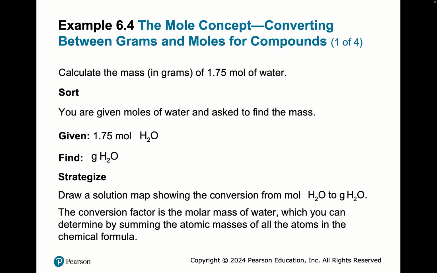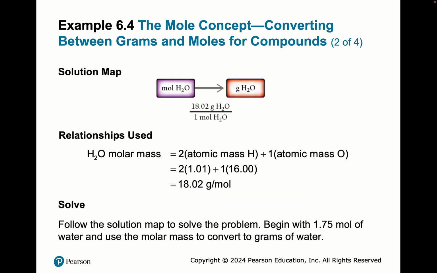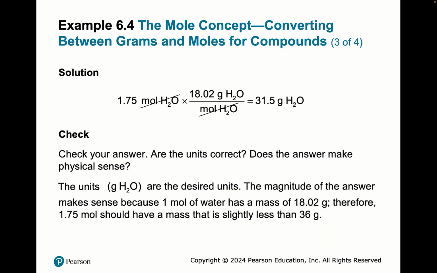Now calculate the mass in grams of 1.7 moles of water. You can see we keep on going, looking at these kinds of problems, going backwards and forwards, trying to figure out new terms. To me, it's a lot about the units. And from this, you have to figure out the molecular weight of water. That's a new concept. It's 18 grams per mole, and you get these numbers from the periodic table: 2 times the mass of hydrogen plus the mass of oxygen. From the H2, there are 2 hydrogens and 1 oxygen. So you get the molecular mass of water, and then put it through the dimensional analysis to get the mass of water.